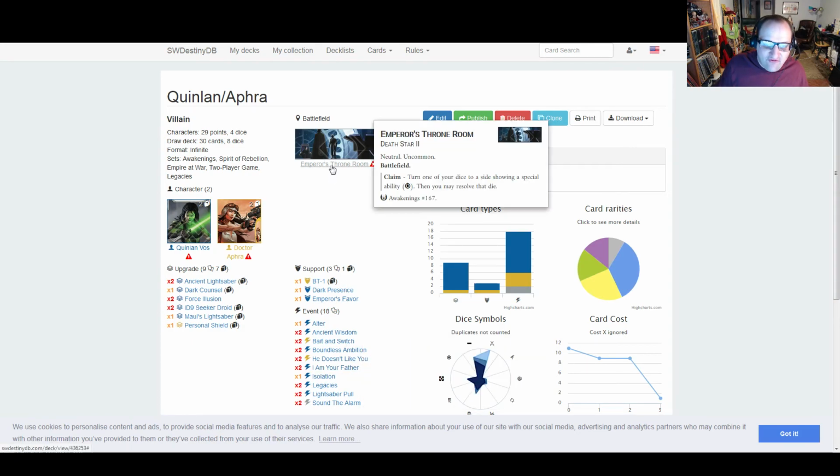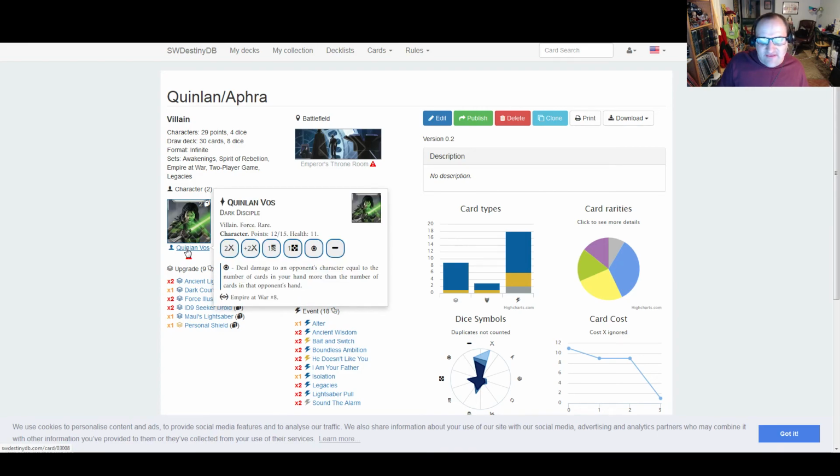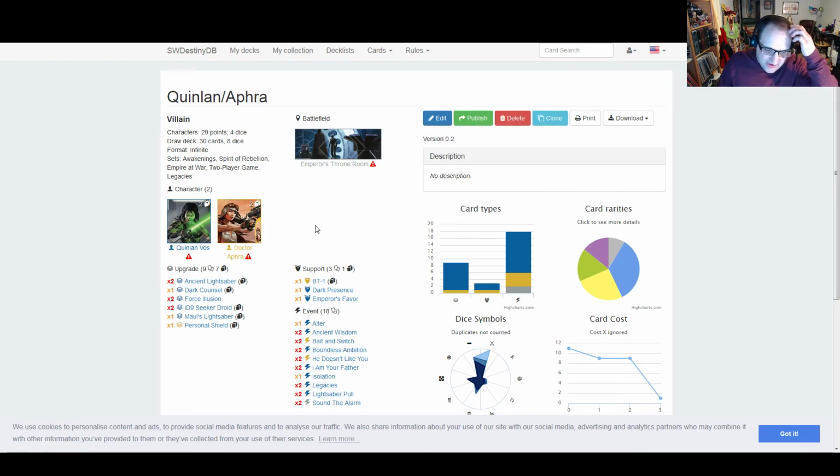And Emperor's Throne Room, if we leave a Quinlan die in the pool and we claim, it'll allow us to get his special to go off whenever we claim as well. So we can, let's say, roll Quinlan on a special, do his special, and then we can also claim the battlefield if there's one of his dice left and do his special again, potentially. Cunning would be an interesting card in the deck as well, because then we could also throw that on Aphra and trigger Quinlan's special that way.